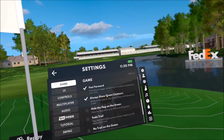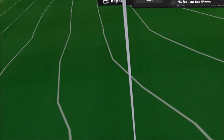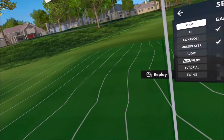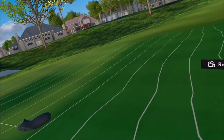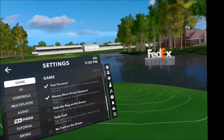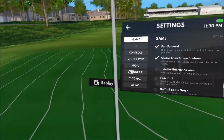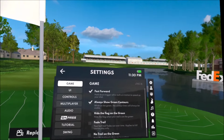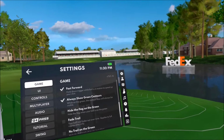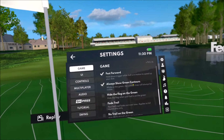I like to always show green contours. Like you can see right now, it's showing the green contours on this green. I don't have to lift my controller up or anything. It's always on. Now since I finished playing, if I put it way down, I think it goes off. But this is what it looks like all the time for me. So it's always on. Helps me visualize the shots. For some people, they don't like to see it when they putt. That's fine. This is a video about my setup and people wanting to know what it was. So there it is. I think that definitely helps me.